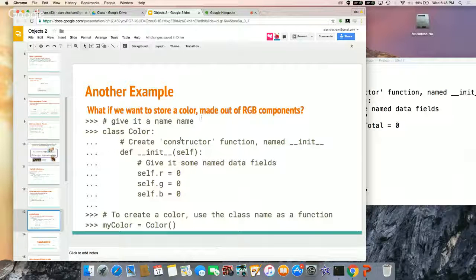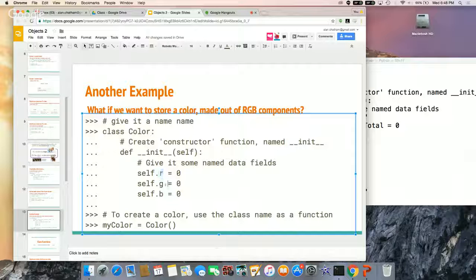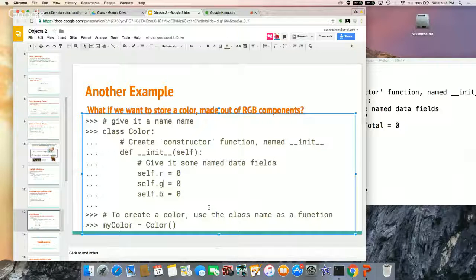I'm going to use another example that's going to be more useful to us art types. We have a color class, and I'm probably going to use this with the homework I put on this, because it will integrate well with Turtle. Create a color class that would have a red, a green, and a blue data member. Instead of storing R, G, and B values separately and creating 15 variables for 5 colors, I could just create 5 of these color variables, each of which stores an R, a G, and a B channel.